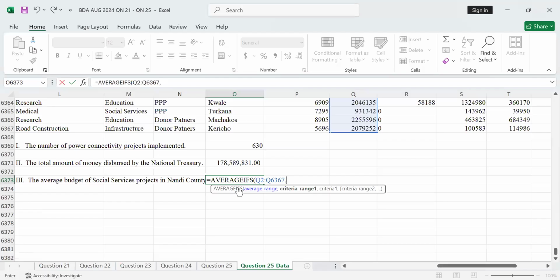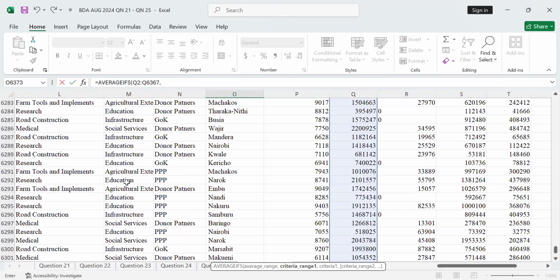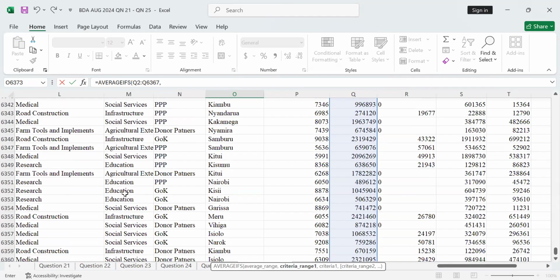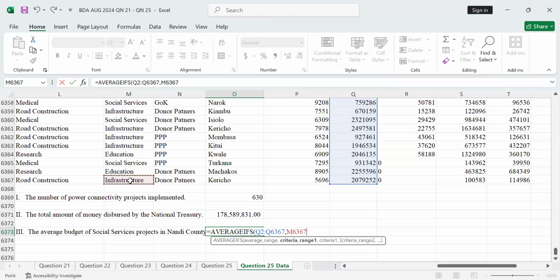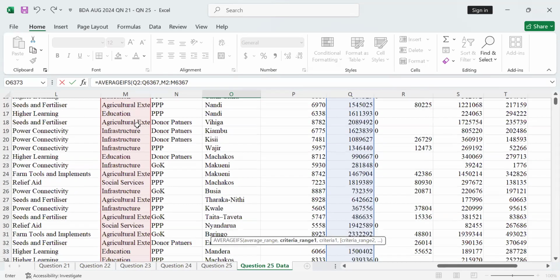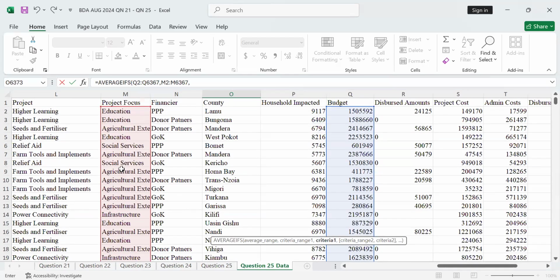Then they want the criteria range. Criteria range one is for the projects, because it must be a social services project. So the projects are here. I will highlight the project column, comma, and for the criteria, social services.